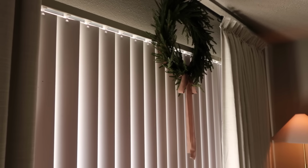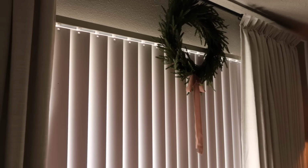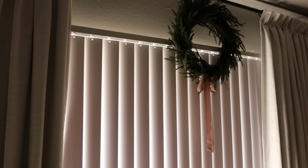Now, since we're talking about the Norfolk pine real touch, I came across this wreath right here. Again, this is real touch. It has such beautiful movement to it. This is such a beautiful neutral basic piece. If you're more on the minimal side, you can just leave it as is. If you do want to spruce it up, you can always add bells, you can add ribbon, which by the way I did pick up. I will share that with you soon.